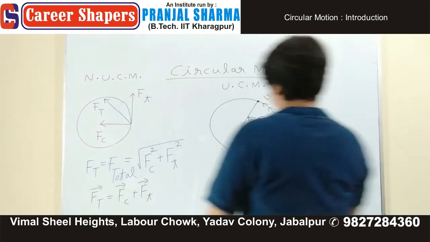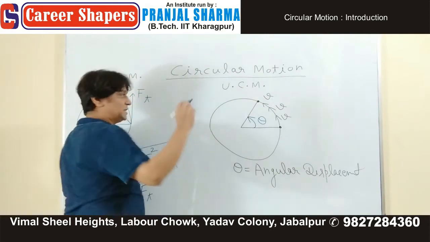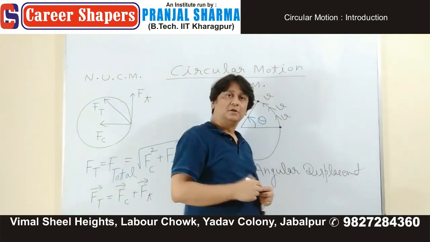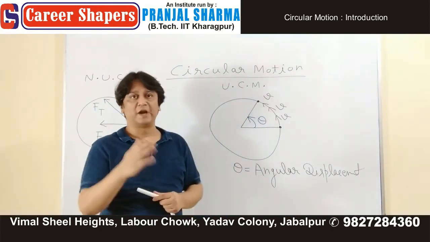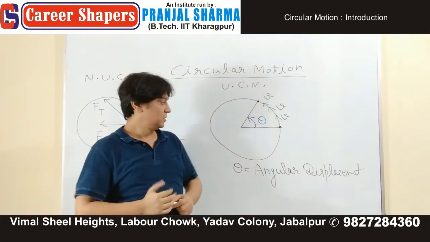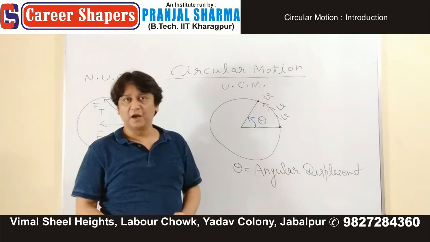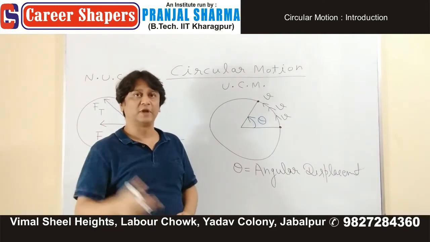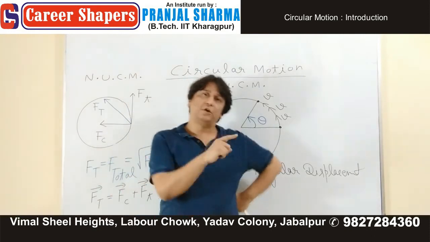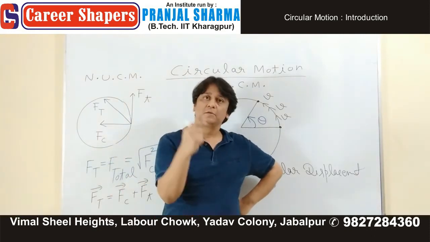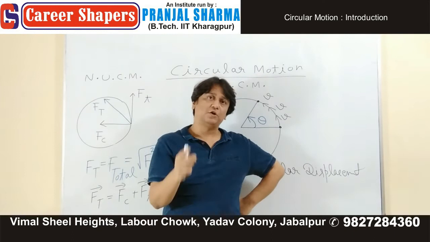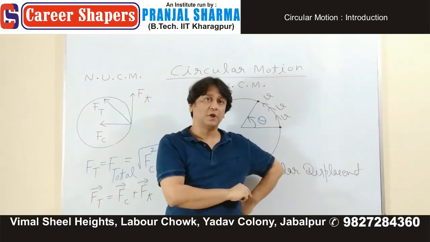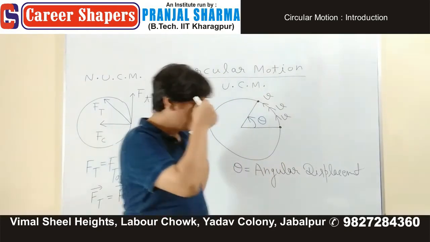Now, when we defined displacement, after that what did we use to define? Rate of change of displacement. Just like we defined theta, after that we define rate of change of theta. So what is rate of change of displacement? Velocity. So what is rate of change of angular displacement? Angular velocity. So write down the heading angular velocity.